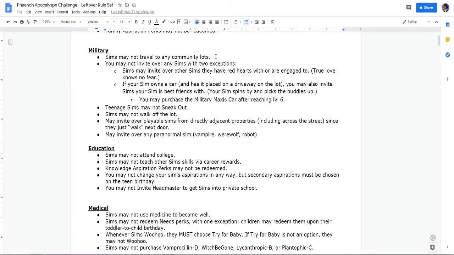Okay, you may invite over any paranormal Sim: vampire, werewolf, robot. Now, this is the reason that I decided to make servos. When I was doing the trailer park challenge, I was also playing the spares in a lot next door. Well, one of the spares married a woman who ended up doing the robotics hobby, and she made 8 servos. And it was reading this that made me decide to do that, because I thought, well, cool, we can have servos walk in the neighborhoods and they're like special Sims, you know.